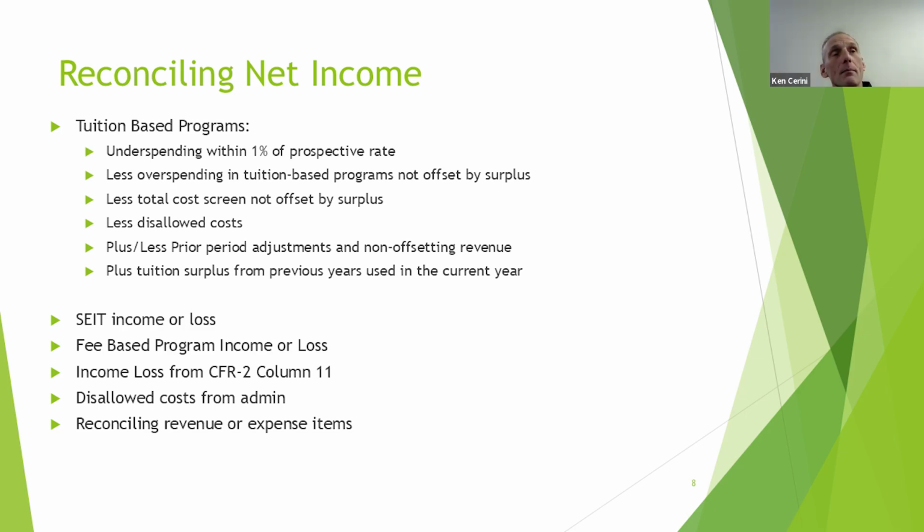The reason that this is important is that you're already reconciling your revenue and your expenses within the CFR, right? There's a schedule that allows you to reconcile. But sometimes when you go through and do this reconciliation, you realize you might have missed an entry in your accounting records, or you realize that something doesn't make sense. So doing this final check helps you really understand, at the revenue level, the expense level, and the bottom line profitability level, that all of the numbers flow and make sense.